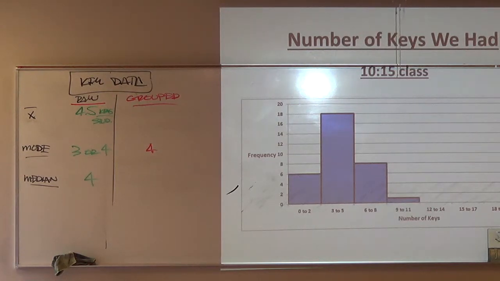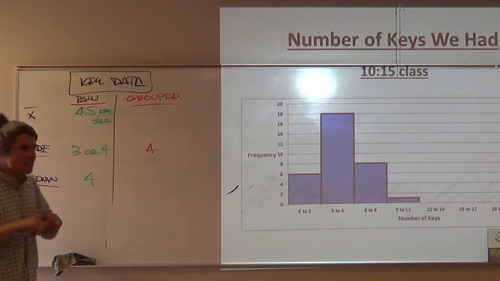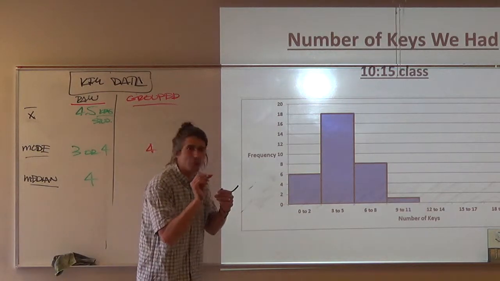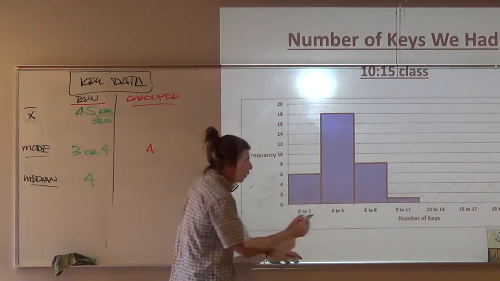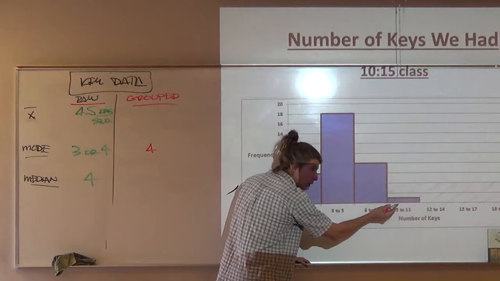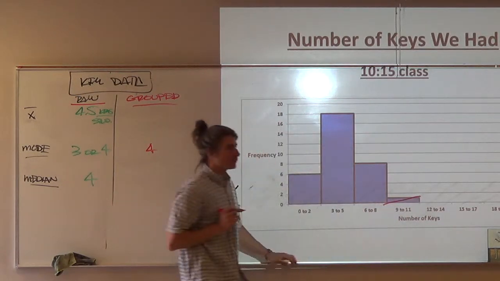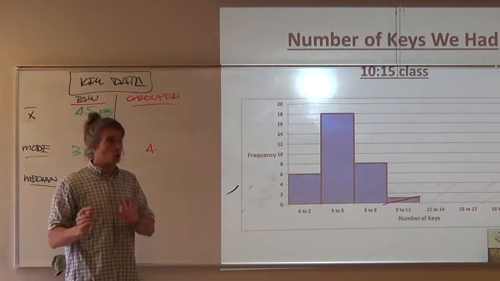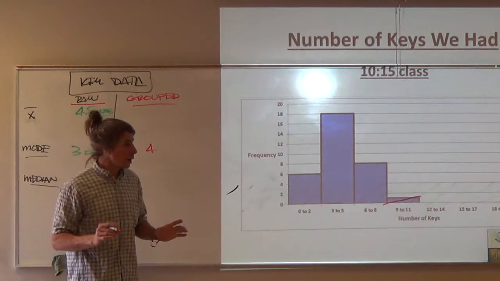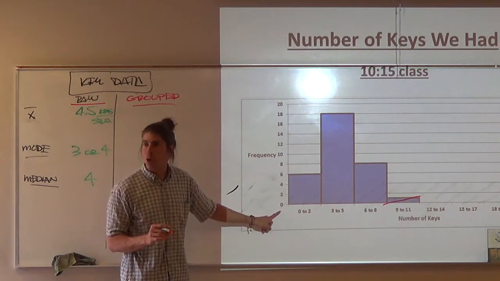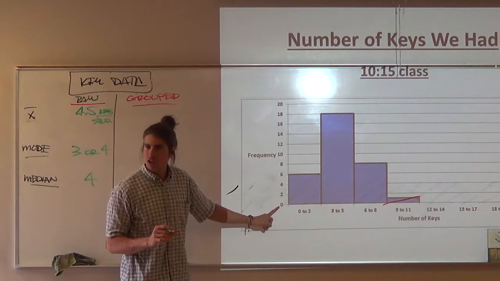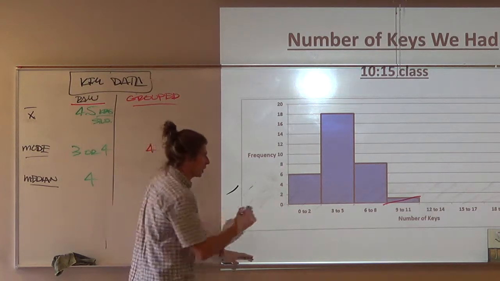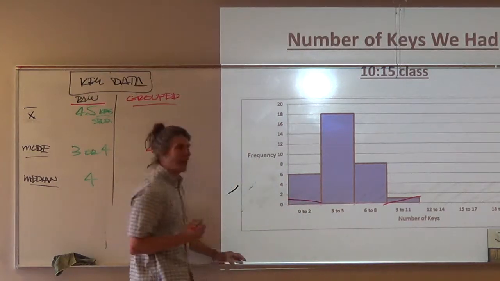But is that a deal breaker? Let's see. Can we do the cross-off thing like we did before? Well, we know there's one key over here. Let's cross it off. Now we have to cross off something with him, yes? Yeah, you know. We're going to have one of these over here, the smallest one, yes? The smallest one over here has to be crossed off. Let's cross it off. Okay?